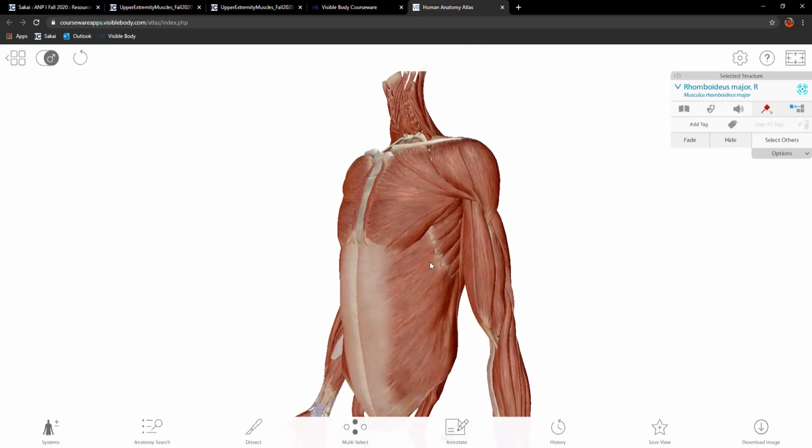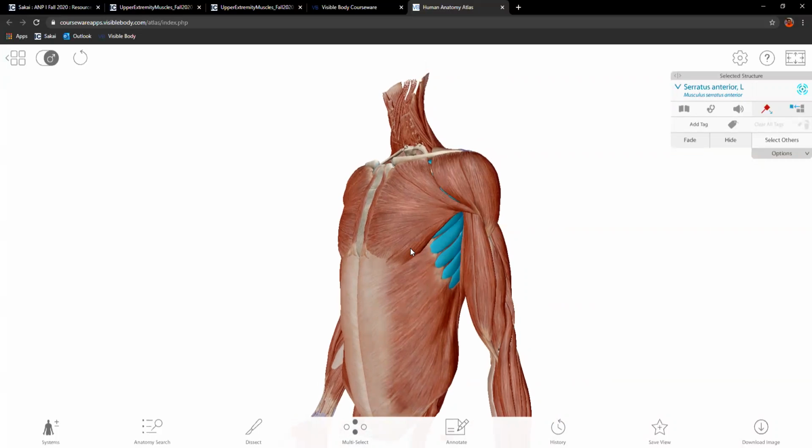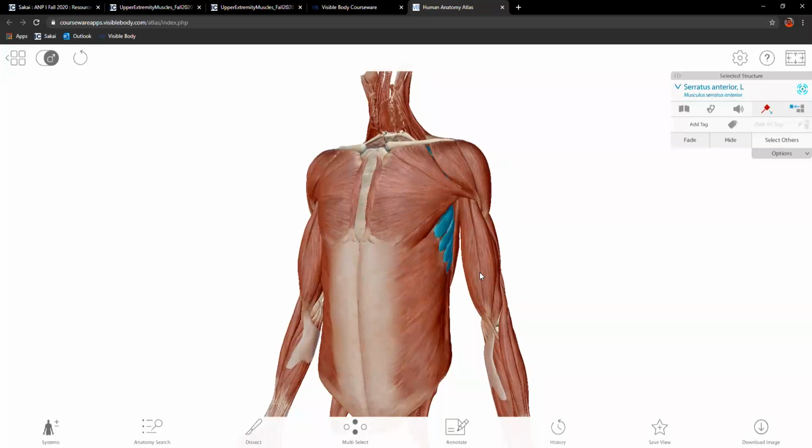All right, moving on to the next muscle. Move on to serratus anterior, which is going to be this muscle right underneath here. So it'll be a little bit deeper, underneath your pectoralis right here and a little bit of your shoulder and everything. But these are these finger-like muscles that come around from the back towards the front here. So yeah, serratus anterior. Some people call it your boxer's muscle. If you look at a lot of good boxers, they have a really well-defined serratus anterior, kind of coming around from the front here.